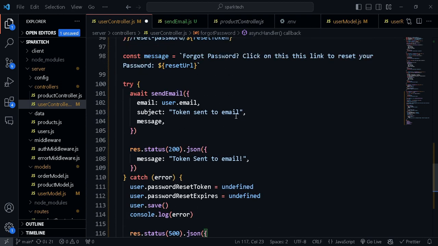And I just realized we need to change this message. While talking and typing, I just interchanged these two, so I can just say your password reset token valid for 10 minutes.